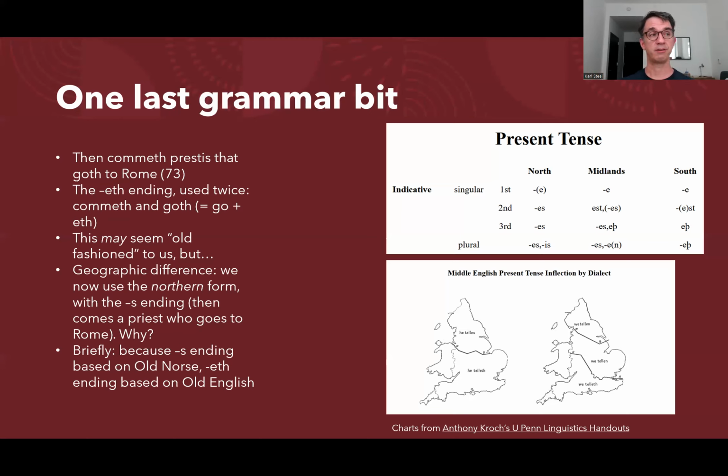Perhaps by the 17th century, by the time the King James Bible was being produced, that -eth ending would have struck the translators as more dignified, because it would have struck them as old-fashioned, perhaps the way their grandfathers or grandmothers used to speak. So it might have seemed old-fashioned already by the 17th century, but certainly in the Middle Ages, I think it's better to recognize that these are two different dialects of English, simultaneous, just geographically distinct.